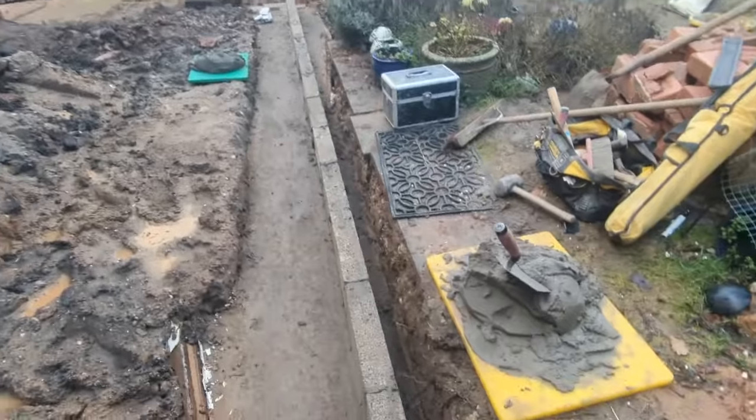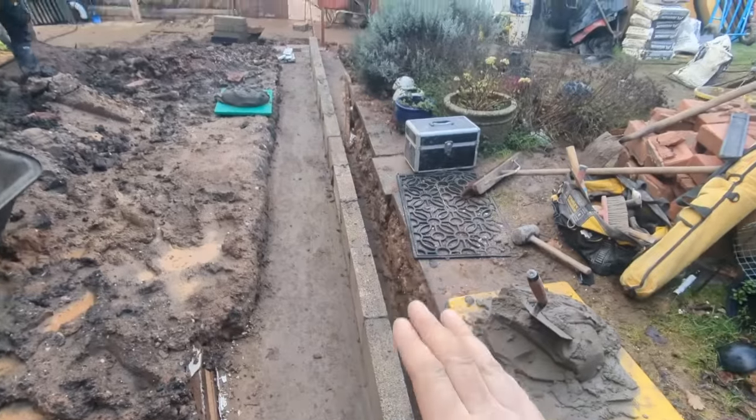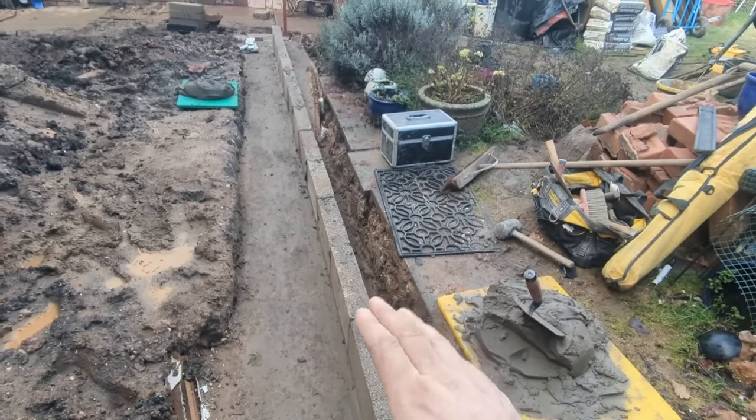So we've got that wall where it needs to be now. That line there is square with the house. Now, the footing wasn't great, as you've probably seen from the other video. So I haven't got that out yet.